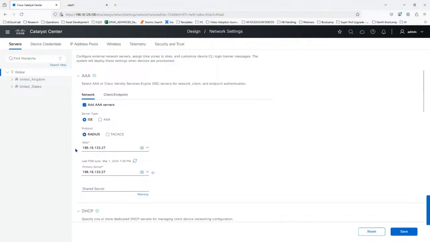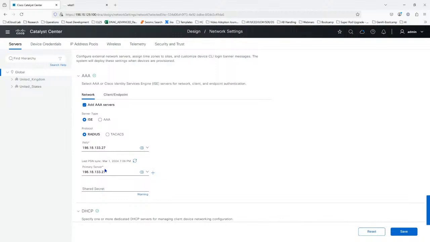What this is going to do is let Catalyst Center know that this is the ISE node, and when Catalyst Center configures network devices, it's going to do two things. First, it's going to configure RADIUS, TACACS, AAA server on the network device. The other thing it's going to do is configure it along with the shared secret that was just configured on that device on ISE itself.